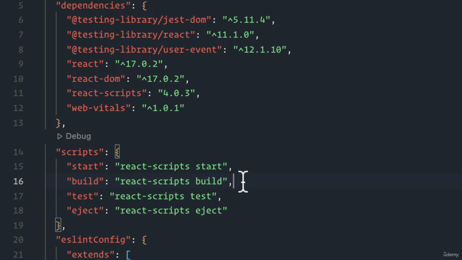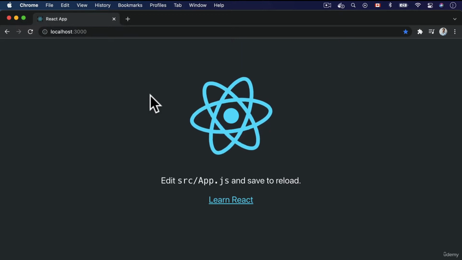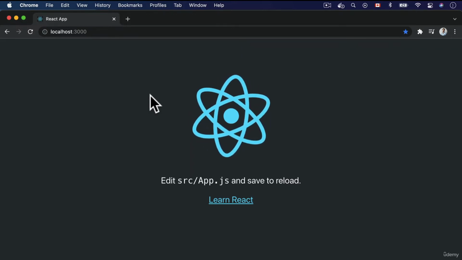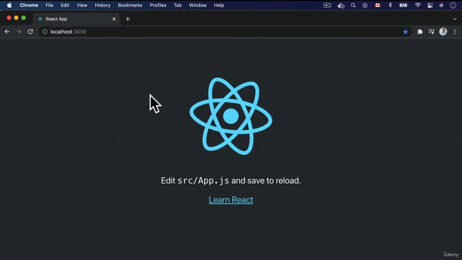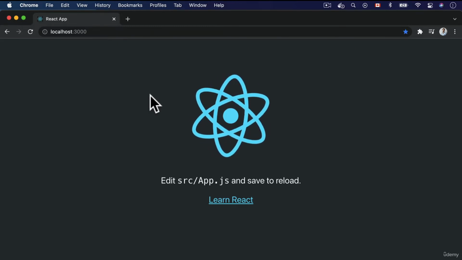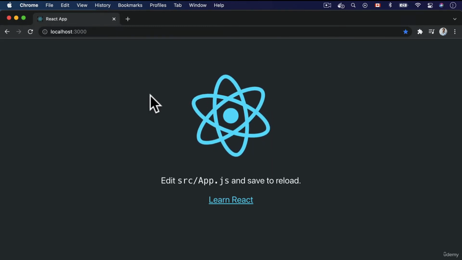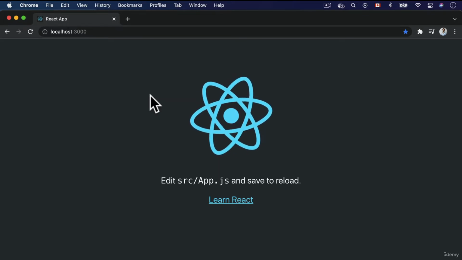What is build? So right now, what I want you to understand is that when we ran script start, this is just taking our application code and pushing it directly through our local port of 3000, so on our computer, and our browser is just accessing it directly. It doesn't have to go through our network, which is our Wi-Fi or internet connection or anything like that, in order to get the related files in order to run our application. It doesn't need to. It's all local on our computer. So this is incredibly efficient and fast. We don't even need to think about optimizing it at all.